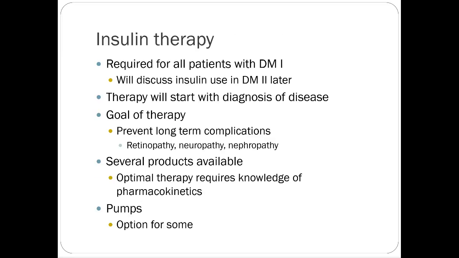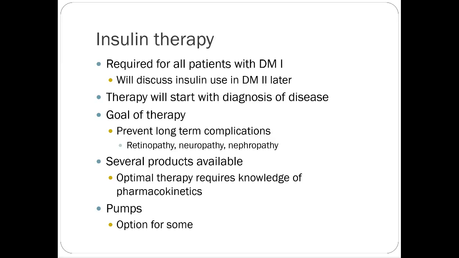Okay, so let's get to insulin therapy and talk about this a little bit. So again, required for any patient with type 1 diabetes, and we'll talk about type 2 in a little bit. Therapy is going to start with diagnosis of disease. So as soon as somebody's diagnosed, it's not like you try something else or wait and see. You start them on an insulin regimen as soon as possible. And your goal is really just to prevent long-term complications.